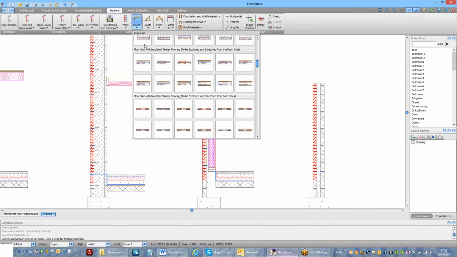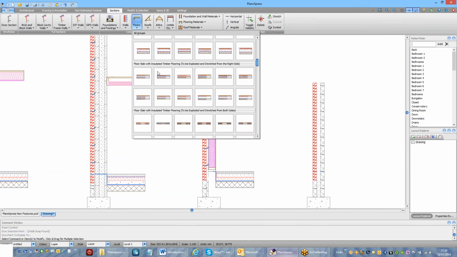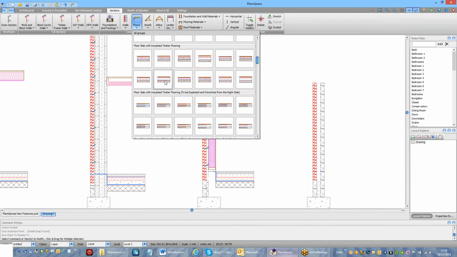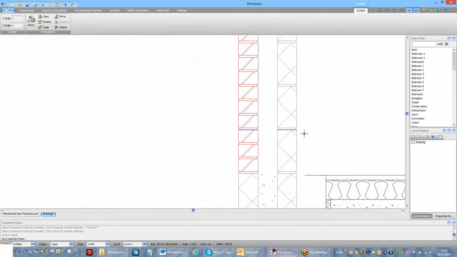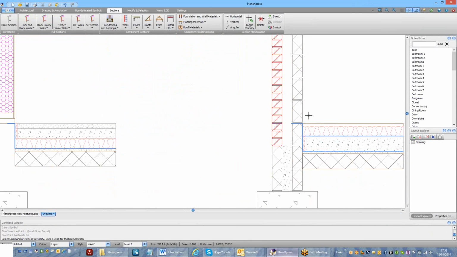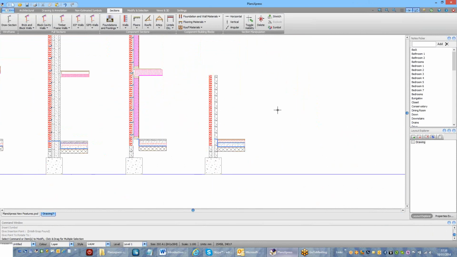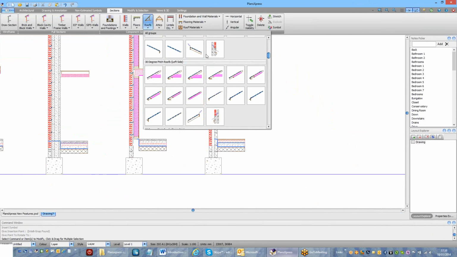I can locate a floor. I either use one of the extendable type or one of the static ones. Simply snap that into place. Finally identify a roof.